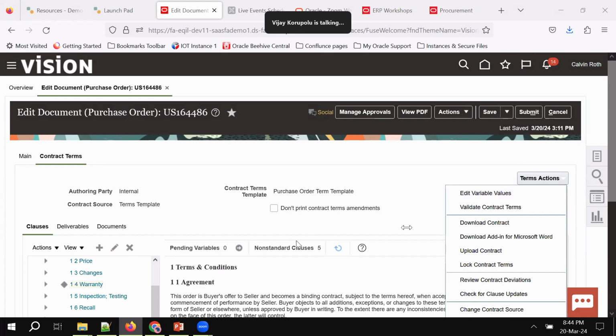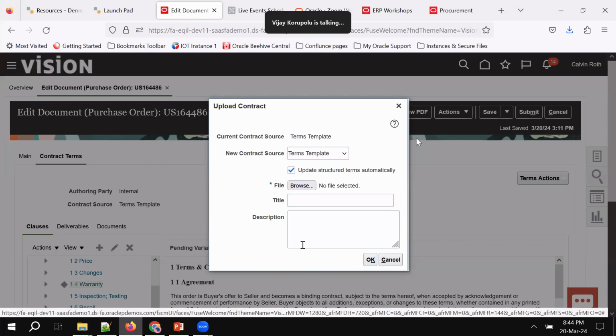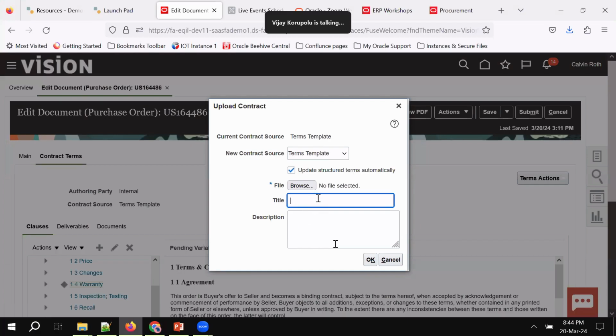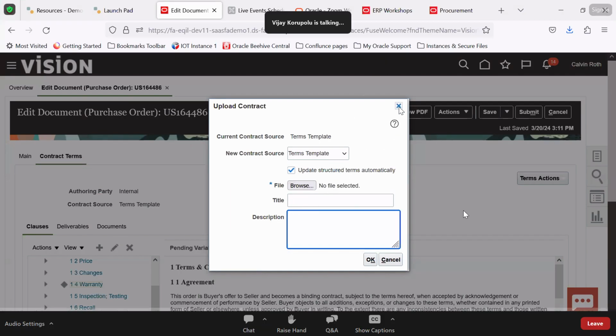While importing the modified document, should the file naming be the same? No, you can change it, or you can keep it as it is, and while uploading also, you can change it here. You can put a title with a different name, like version 1 and version 2, and put a description also. Okay, you can update the naming convention also.